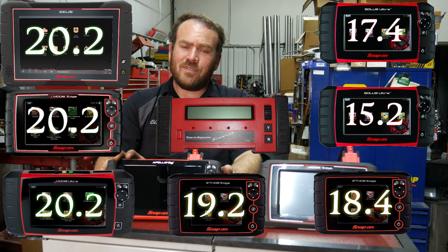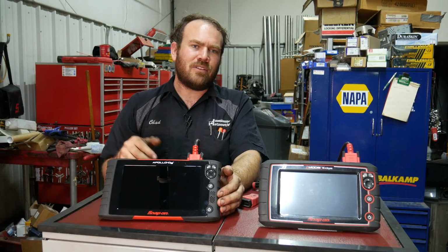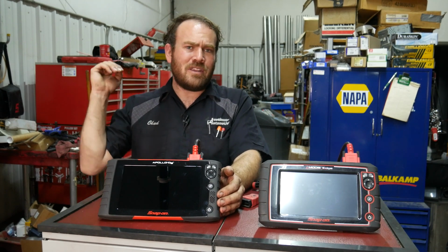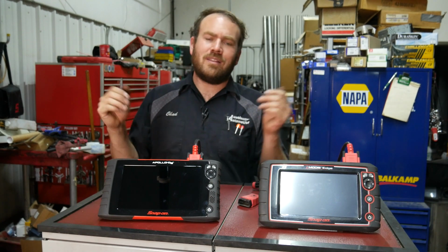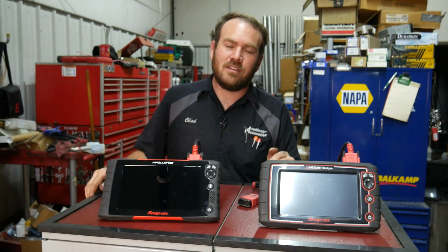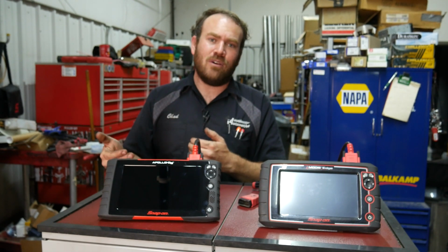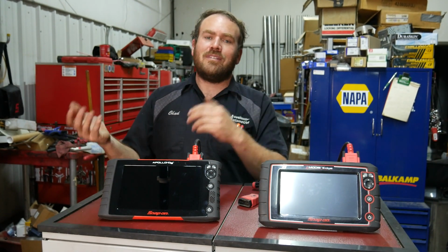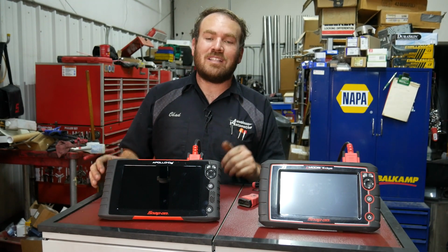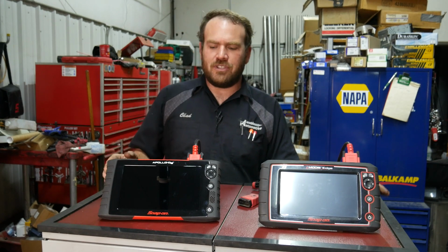But the ones that are current level software, if you can be tied to the Altus drive, then every vehicle that comes in, if you can do a quick full system scan, then that information gets stored in the cloud. A week later, the customer says, hey, ever since you changed my oil, the check engine light's been on. You now have a safety blanket, so you can go back and look at that code list. It wasn't there before, now it is there. Is it something I did, or is it just coincidence? So that adds a little layer of protection for the shop.